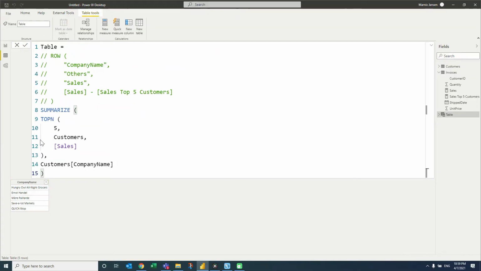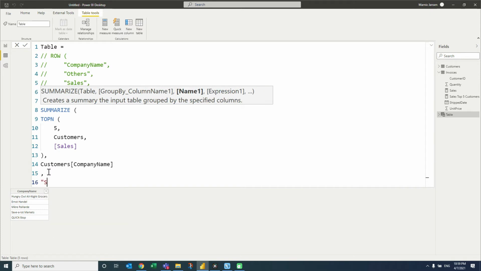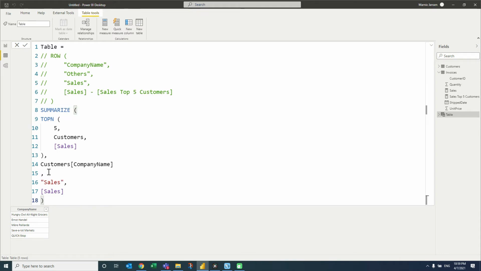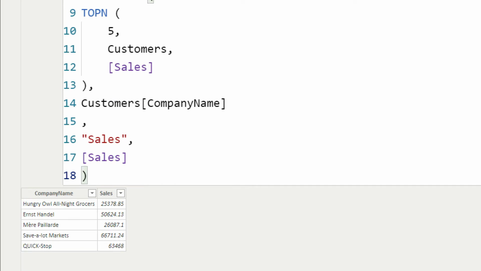And next we want to add a column, so that summarize is also going to allow for doing just that. So I add an additional parameter, which I'm going to call the sales. So that parameter right now will be the name of the column, and the value, well, we just take the sales that we've already created, that measure. So now we added the sales for our top 5 clients in a table.